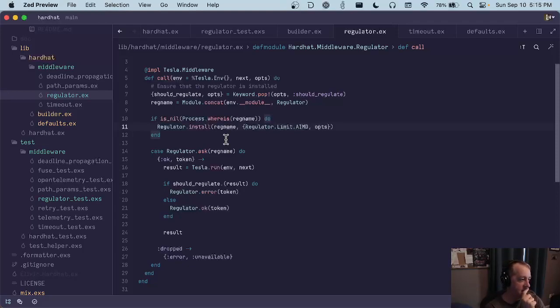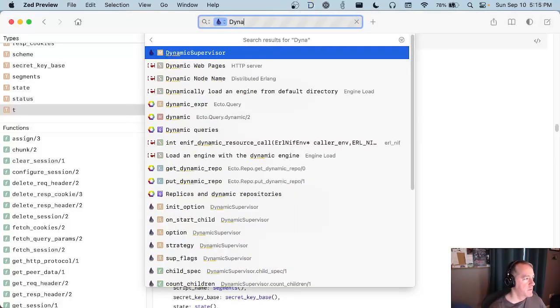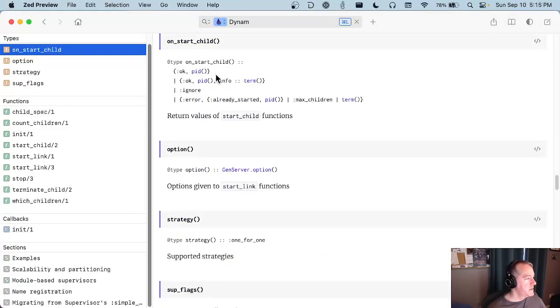I think to mitigate this race condition, we're going to have to do something like this. The options here are the same as dynamic supervisor start child. It's going to be okay PID, okay PID term, error already started PID.